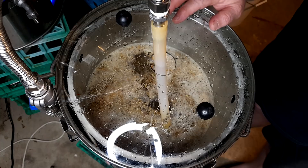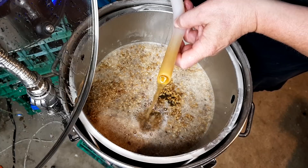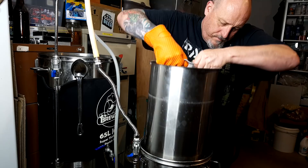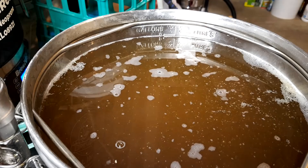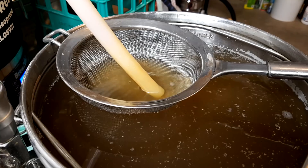Mash out — turn it up to 76°C and leave it 20 minutes. Time's up. Nice and clear, didn't take long to ramp, less than 10 minutes. I left it another 10 minutes anyway. Let's pull the basket. I sparaged with 15 liters and got just over the 30-liter mark. There was still a little more coming out of the mash pipe, but I took it off — 19 liters strike water and 15 liters sparge.